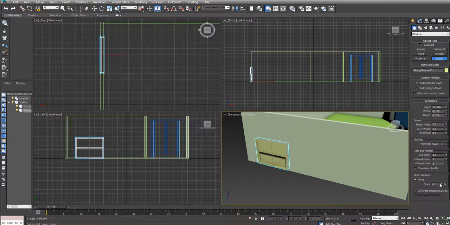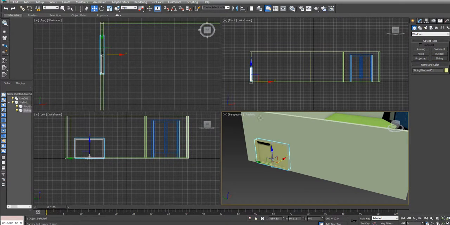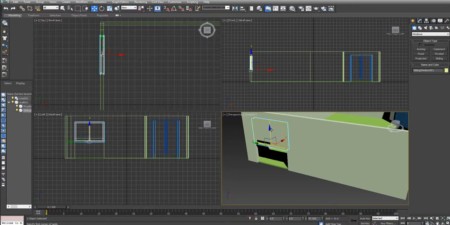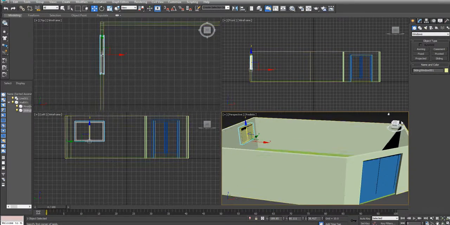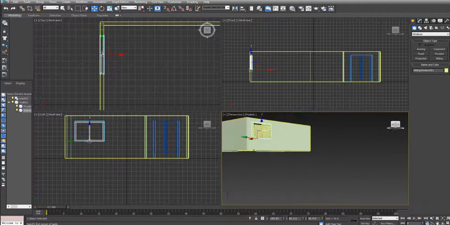So you can either open upwards or to the left or right, whichever way you have your window, which I'm going to leave like that. So you can change your height and width of the window here if you decide, oh, maybe it's not big enough or even wide enough. And we're going to go over to the Select and Move tool and move that window up using the Z-axis. We're going to rotate it round. As you can see, we have a window.